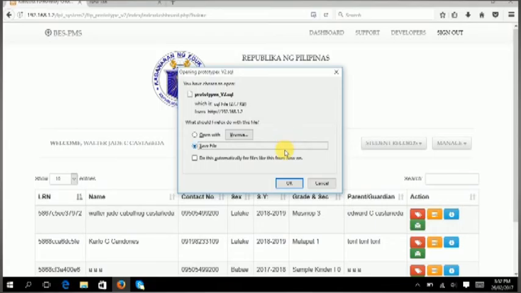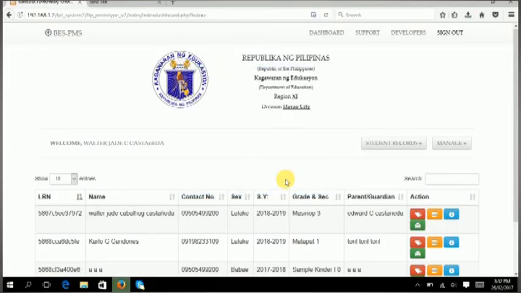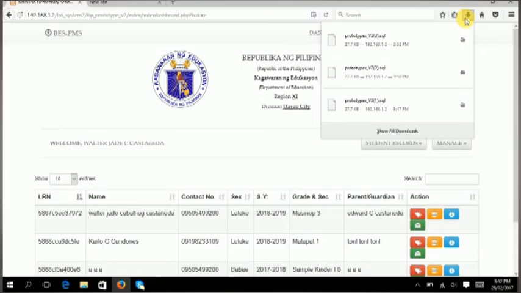Then again click the OK button, and the database is now finally downloaded here as a backup. The purpose of the backup is to have a copy if the system might get corrupted or to retrieve some lost data records.